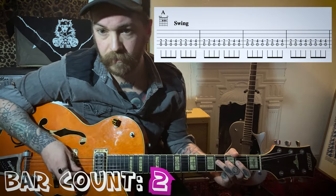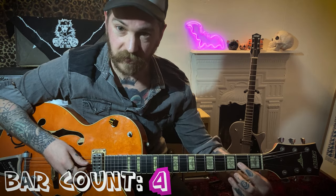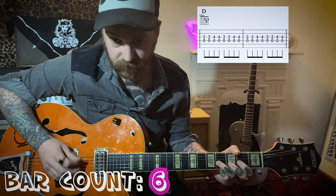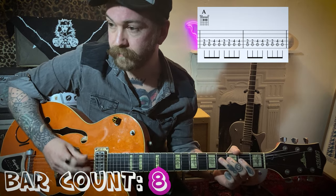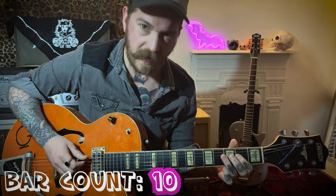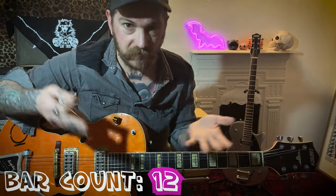So there's your Chuck Berry, and same as with the first easy lick, we're going to move that to a different string depending on which chord we're playing. When playing in A — four bars on the A string — then we do the two bars in D, moving up one set of strings. Then two bars back on the A, and two bars on the E, and back to A for two bars. All together you have this.